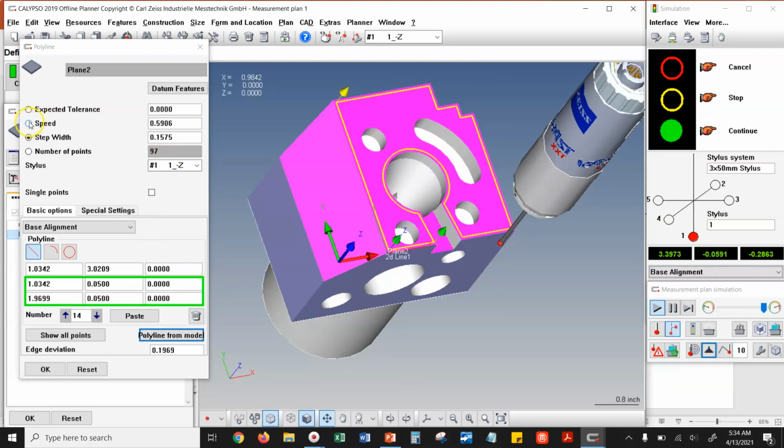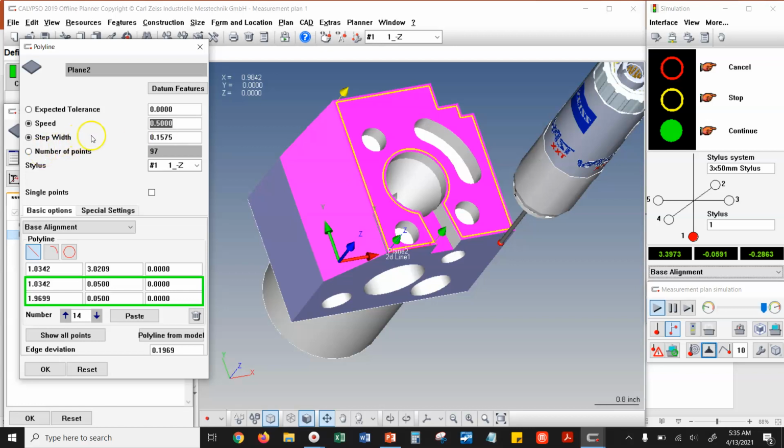Beautiful. We'll come back up to the top here, and based on the size of this feature, I'm going to set the speed to 0.5. I don't even know what units that is, to be honest with you, but 1 is fast and 0 is slow. So anywhere between 0 and 1 is a good number. For smaller features, go smaller. For bigger features, go bigger. What's a good value for this? I don't know. Why don't you give it a try? Try anything between 0 and 1. And if you're not getting repeatable results, that's too fast. If it's taking too long, well, I guess that's either too slow or you're just going to have to live with it.